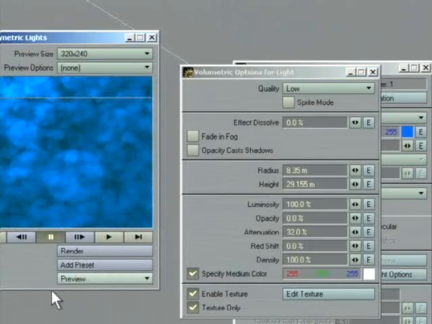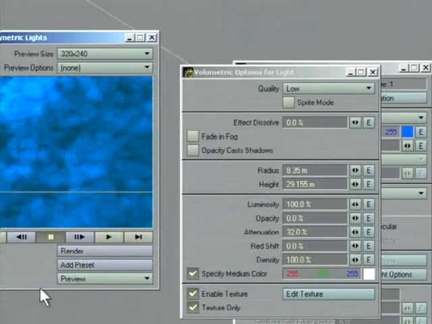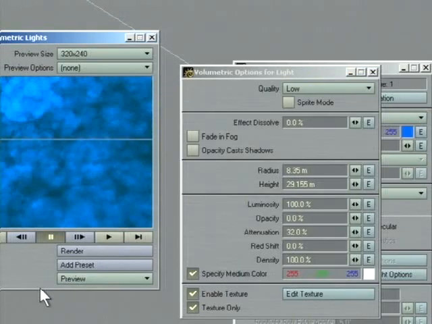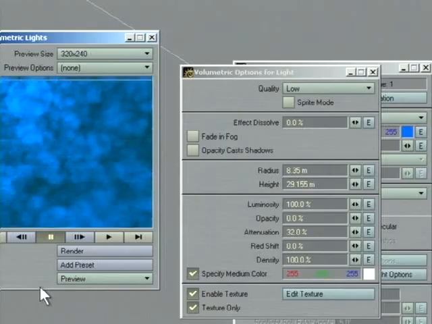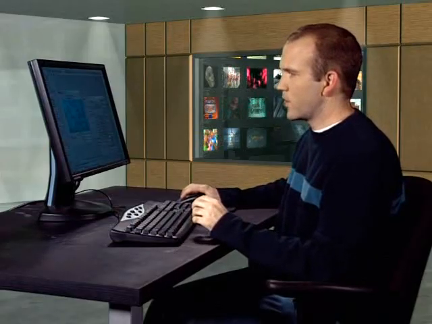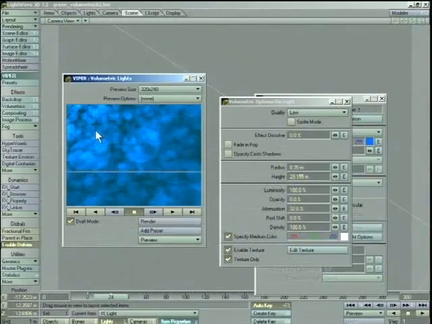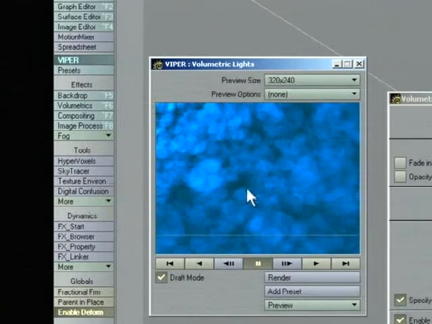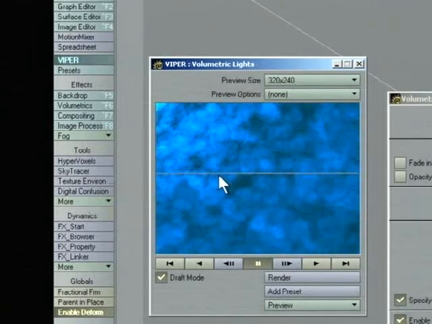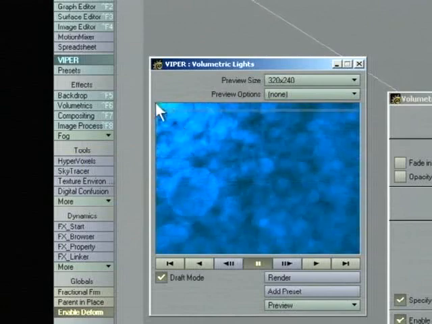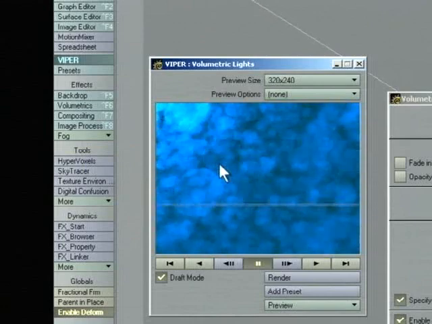Okay, let's see, what does this look like? You want to be really careful with the colors that you're choosing, because in these areas up here where it's really intense, you get from this nice blue into this weird cyan color. And unless you're going for cyan, you want to try to minimize that. That's one of the reasons why I've got the light so far away from the camera, because it was just having too much of an effect.